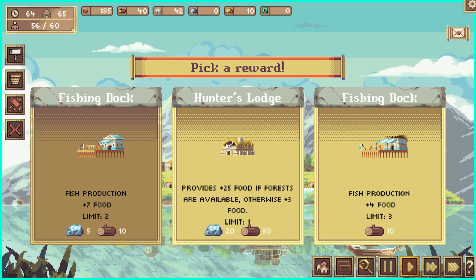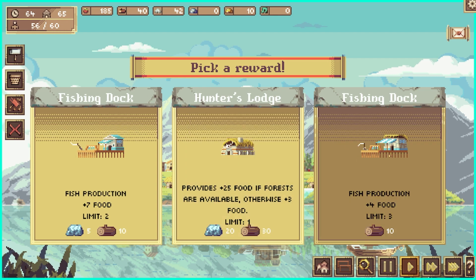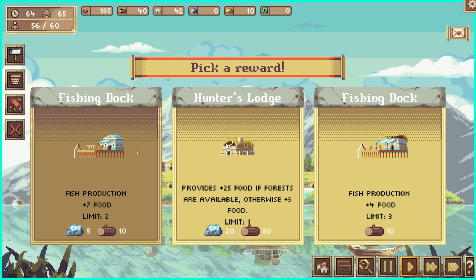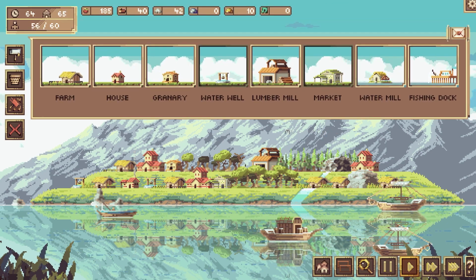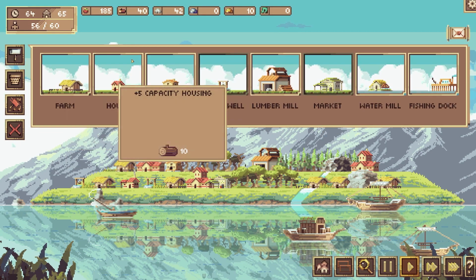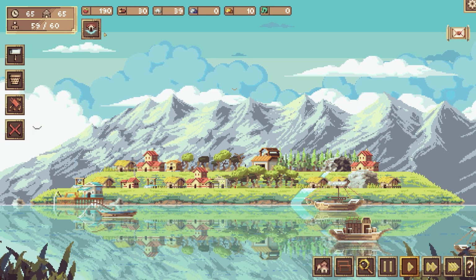Fishing dock. I need something that is going to increase my population. Hunting lodge is useless. And another fishing dock. There's 2 fishing docks. Fish production plus 7 food. It costs slightly more, but why wouldn't we get the bigger one? Very cool. Very, very nice.